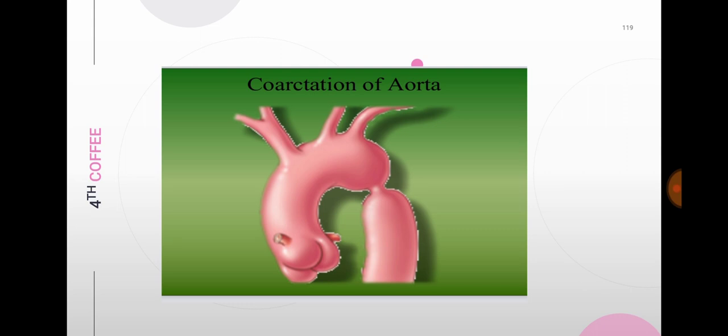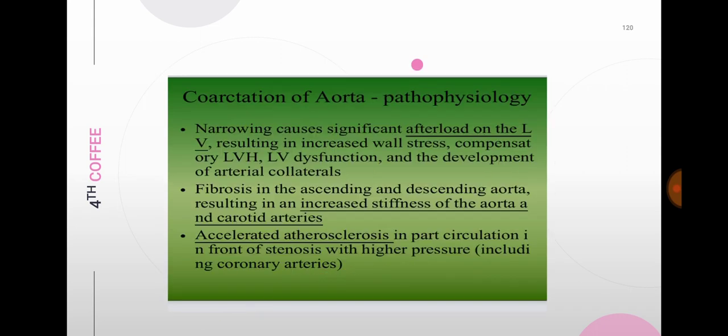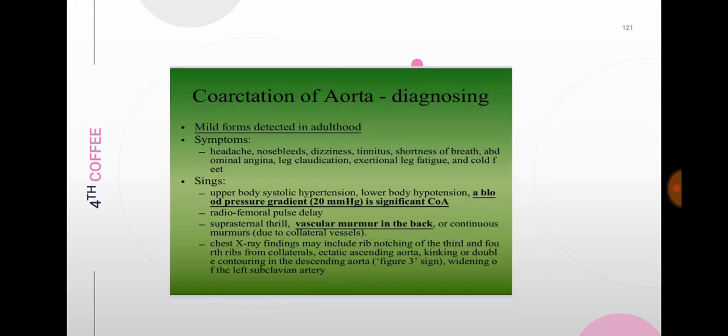So sometimes they're not detected during childhood. Some can persist into adulthood. So it's very important that we check the blood pressure of children 3 years old and above. For all pediatric age groups, 3 years old and above, you check the blood pressure, all four extremities, upper and lower, right and left. Always palpate your pulses, all four.